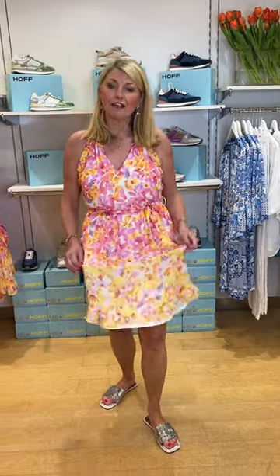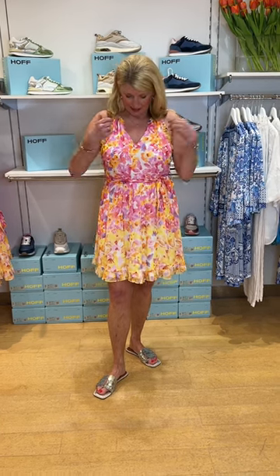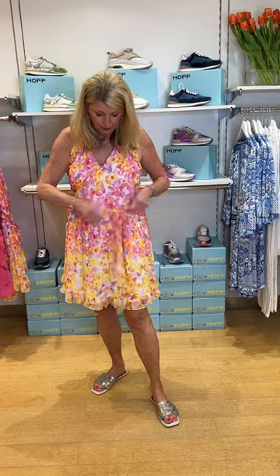Here's a very cute little sundress — this is called Daphne. Daphne's a rayon and very, very lightweight, almost like a chiffon. She has a jersey lining so it's very soft on your skin. The style's quite a new one for Halibob — cut away here, you'd need to wear a strapless bra with it. It has a V-neckline and very pretty pin tucking to the shoulders. Then a little frill at the hem, a self-tie belt. It's slightly A-line on the hip and it has pockets, which is always gorgeous. You can also wear it without the belt. I've put my De Siena Nuret sandals with this — you don't need many pairs because they don't take up much room in your suitcase.